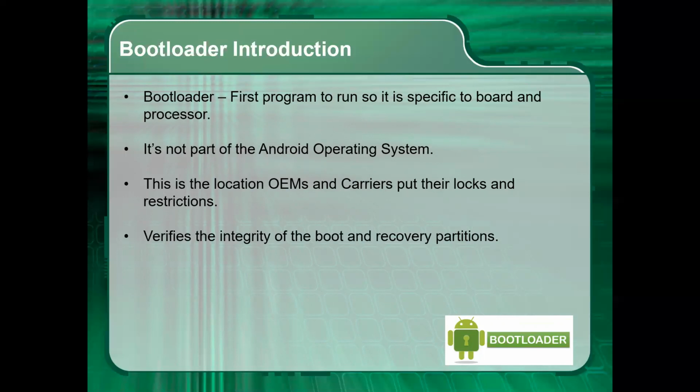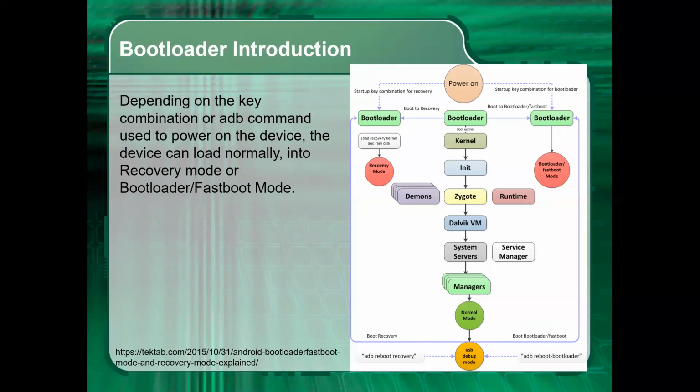So the bootloader starts up and it knows that, hey, the next file in the sequence of files we want to load up has a specific hash value, and we're going to check to see if that hash value matches what we have stored. If it doesn't match, then we're not going to let that boot process occur. So that's one of the obstacles that we have to overcome.